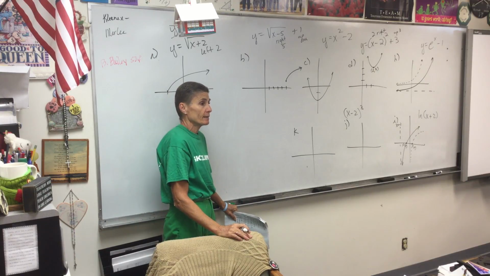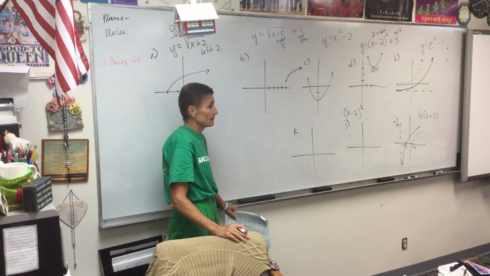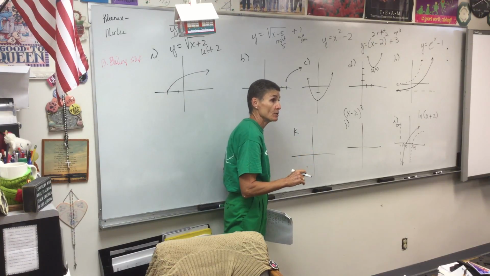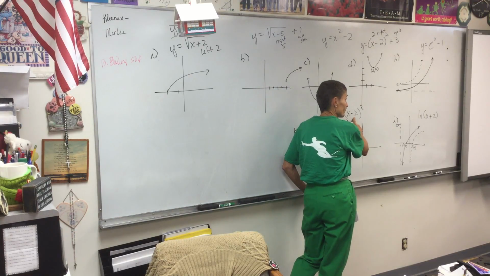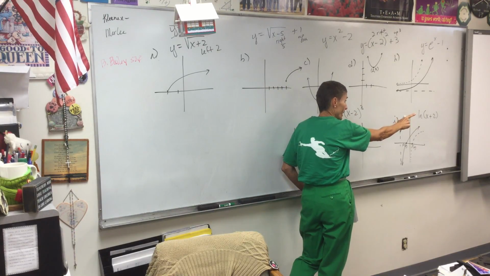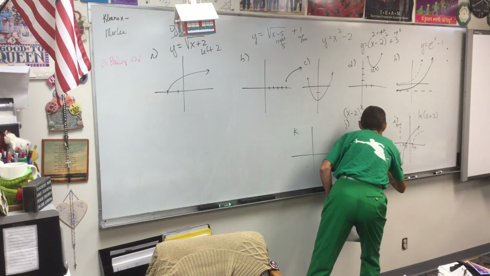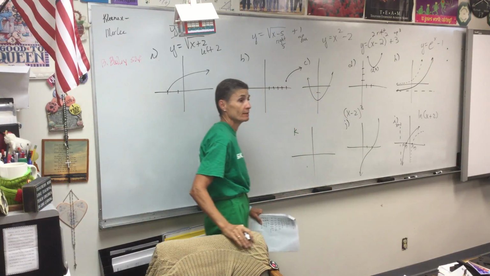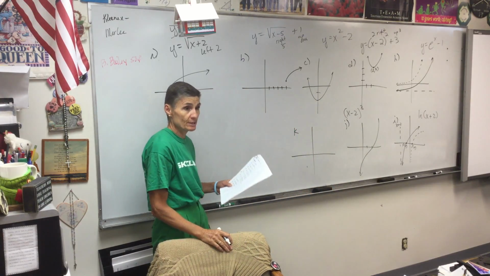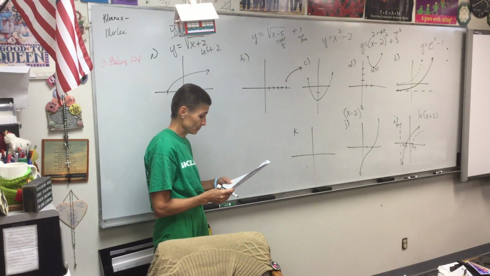What's a cube look like? Squiggly through the origin, right? It goes through the origin normally. What is this one going to do? 2 to the right. So it's going to squiggle through that point. Instead of squiggling through the origin like it would normally do, it's squiggling to the right too.